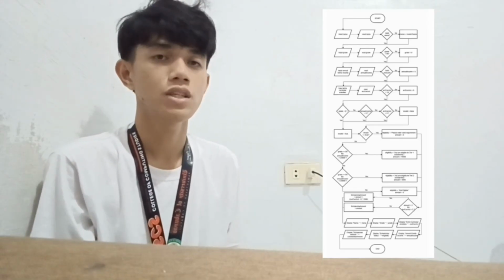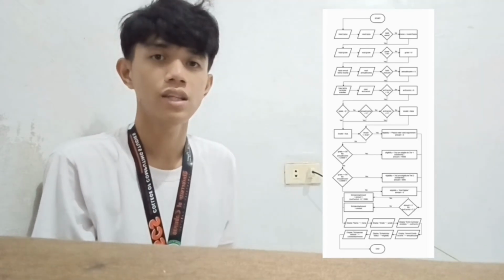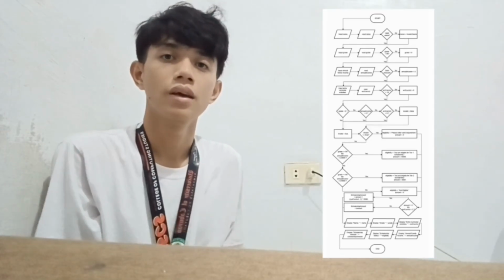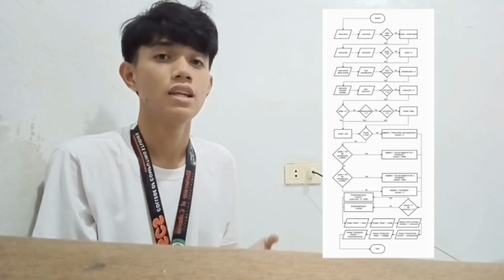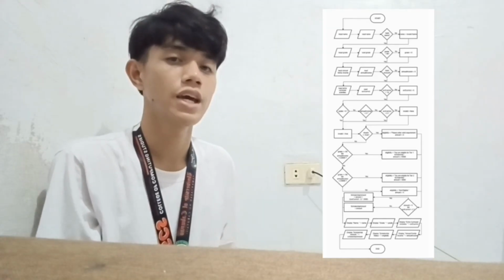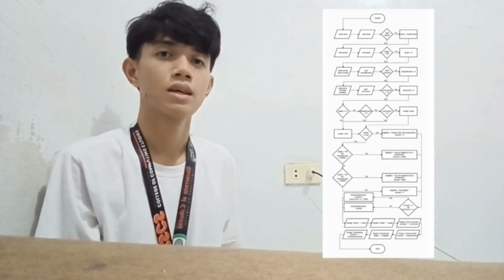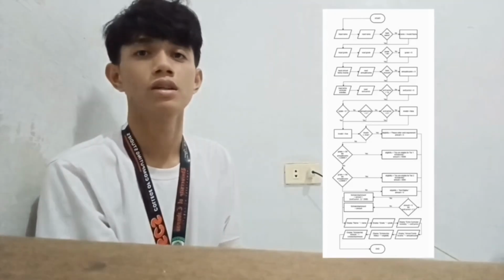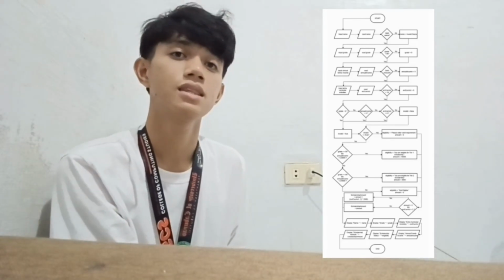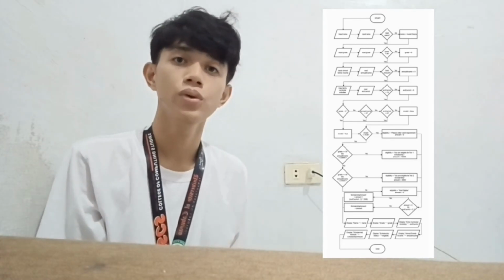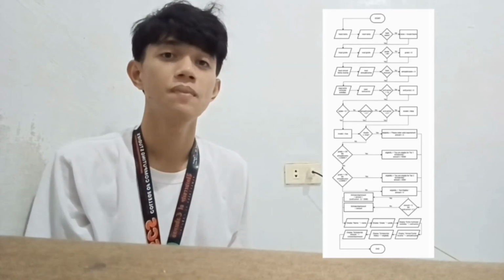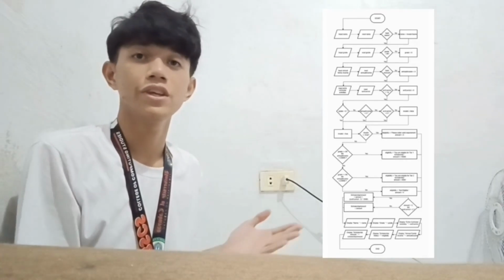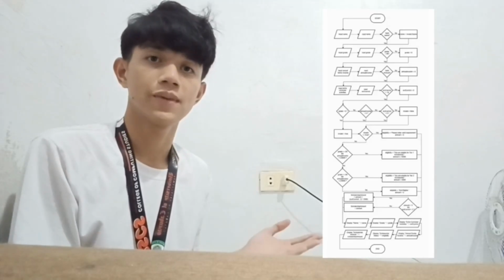And next we check, is invalid equal to true? And if yes, we set the eligibility message to please enter valid requirements. Set amount equal to 0. Then jump straight to the final display step. If no, we proceed to check scholarship eligibility. Then proceed to the scholarship tier eligibility check.